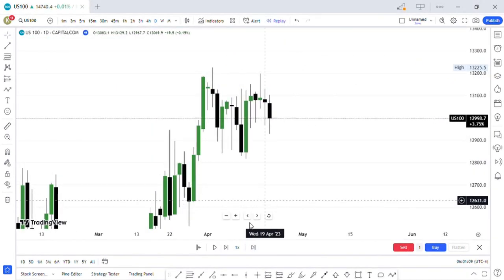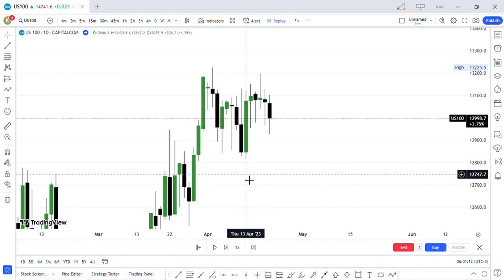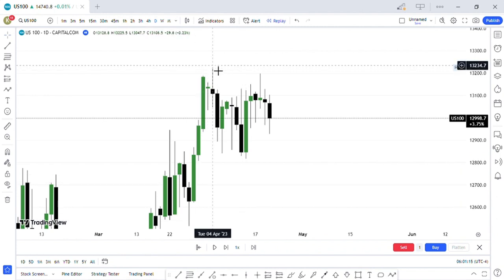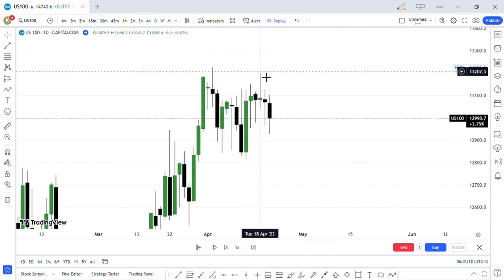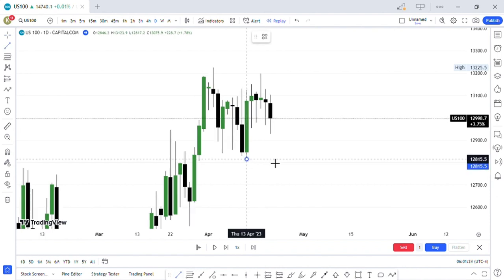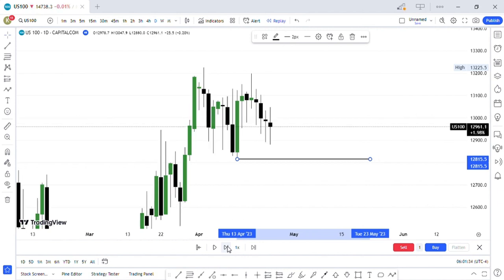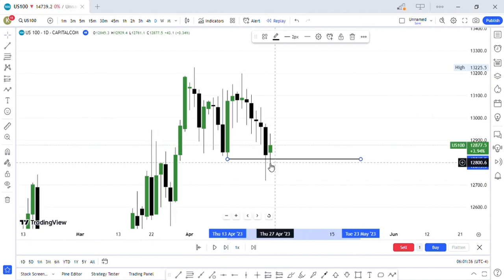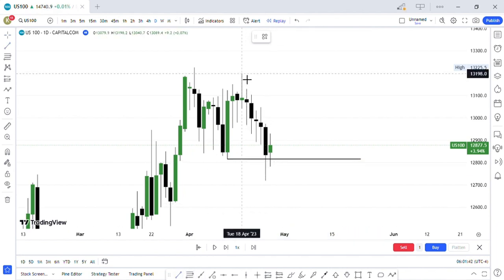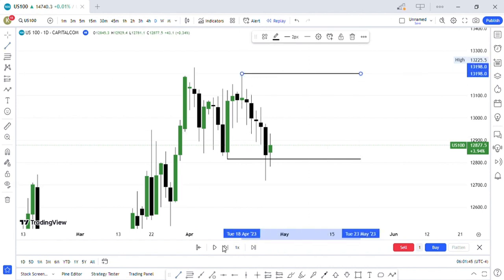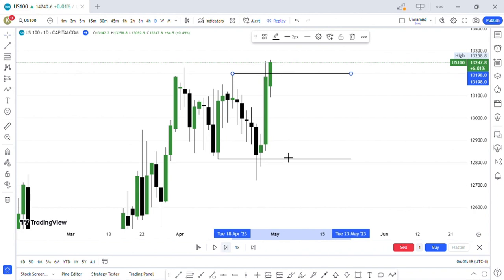Okay, guys, with an example here, what you're looking at is Nasdaq on the daily time frame. So the market made this high, and it made this low, and it made a lower high. So what we are waiting for is for the market to come and break this low, and we anticipate the market breaking this high also. By breaking this high, the market is validating our order block.